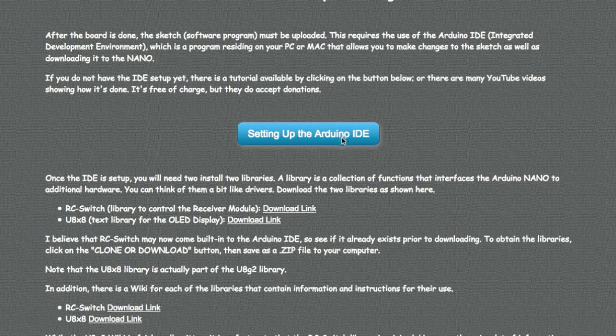And if you've not done so yet, you need to set up your Arduino IDE. This link goes to another webpage that I have that details how to do that. Essentially, you have to go to the Arduino website and download the IDE, which is an integrated development environment. I also recommend that if you've not updated your IDE in a while, you do so, because some of the libraries may not be recognized with the older IDE software. It's free of charge. It's available for Macs, Linux, and PCs. And if you have difficulty, and my webpage doesn't cover everything, there are tons of videos online that you should be able to set this up with.